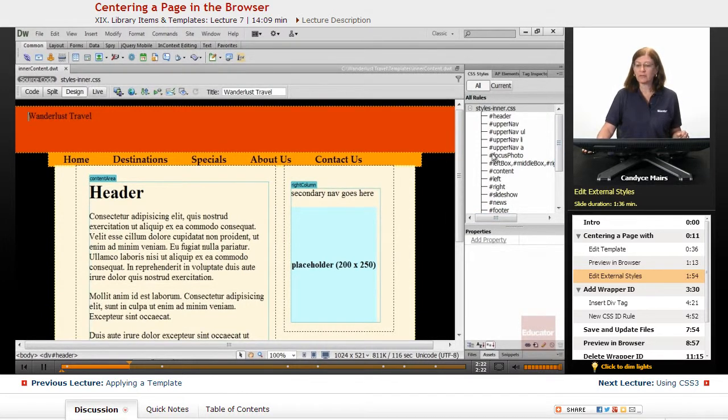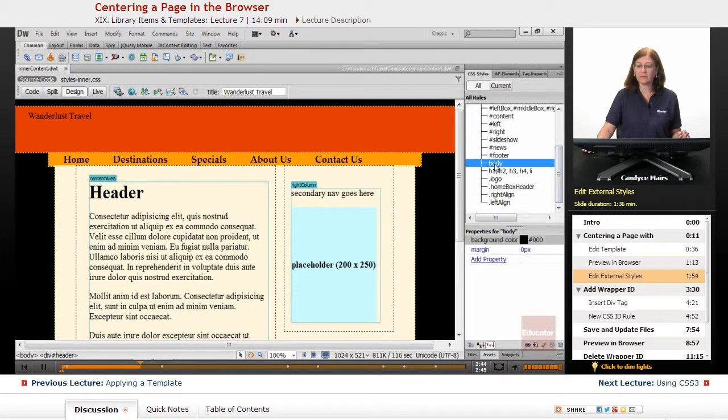Now notice all of my IDs, which begin with a pound sign, are listed first. And this is how I normally organize my styles in the Styles panel. You can click and drag to place these in order. And what I tend to do is put them in the sequence they are on the page in the code.